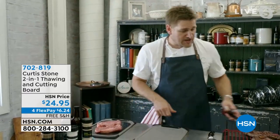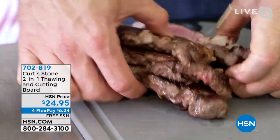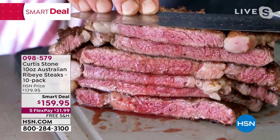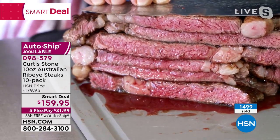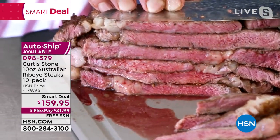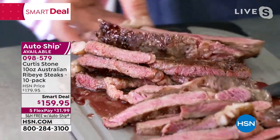160 of you can now get this home on auto-ship, so don't mess around. I'm going to slice through these three beautiful ribeyes again — look at how my knife goes through that steak. It is just such a dream. If I just layer this up for you, you can see how perfectly juicy and wonderful this is when you get it home. That beautiful drizzle of juice — imagine it, so mouthwatering. The funny thing is the second we stop filming, everyone runs to the steaks. Every single mouthful you get will be as juicy and flavorsome and wonderful as the last. That is why this is customer pick after customer pick.